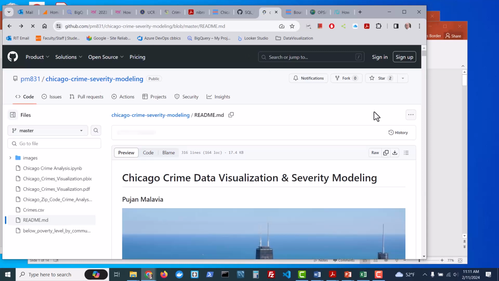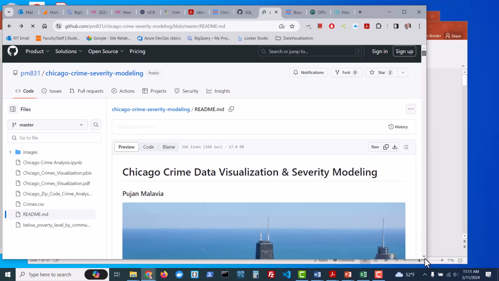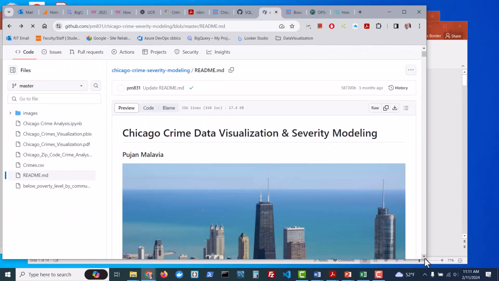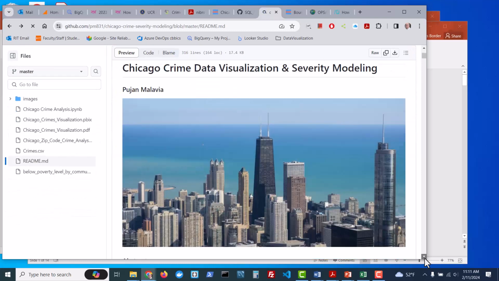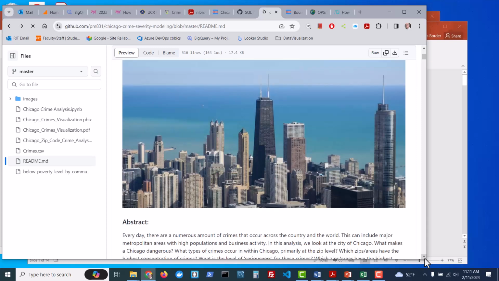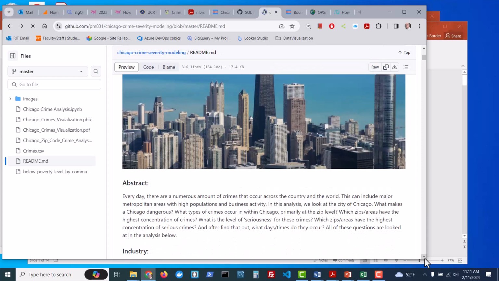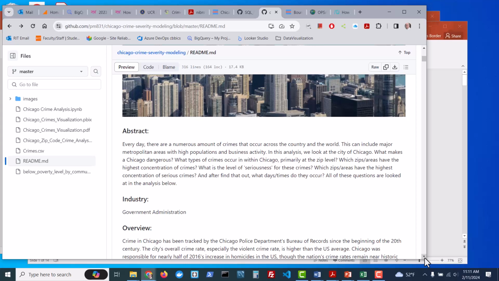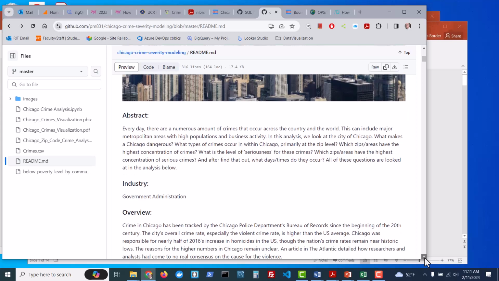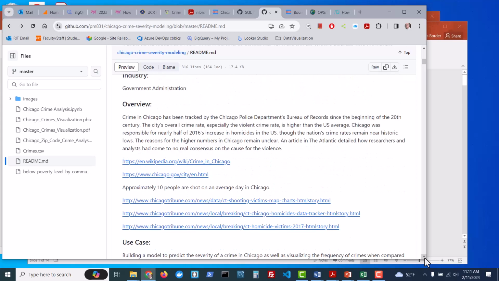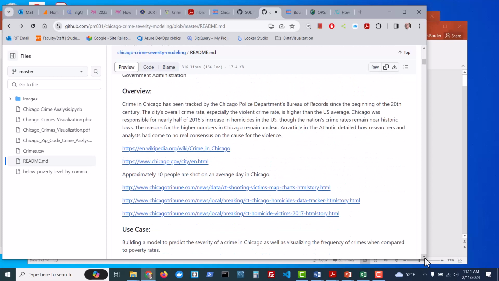So this one, written by Pujan Malavia, is really good. I don't know if Pujan is a he, but they talk a lot about the data itself, what it all means, how it works, and give you some really good background and great links about things like how you figure out the Chicago maps and Chicago government and all those kinds of things.